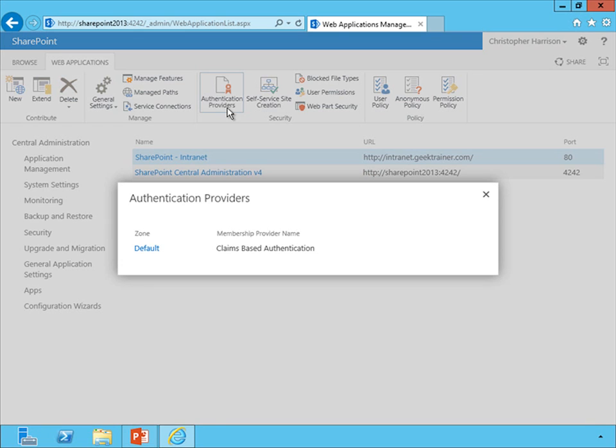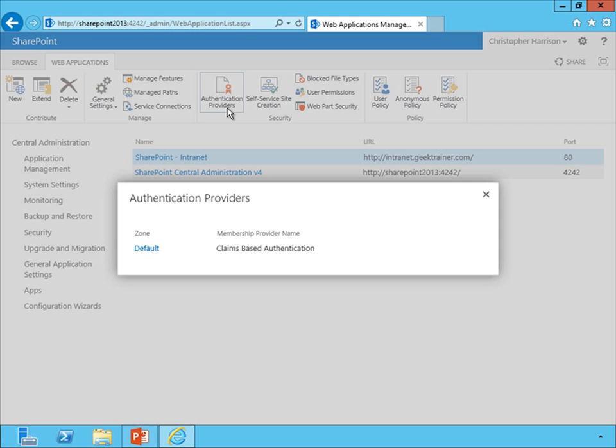Now, one of the things that you're going to notice about our authentication providers is that they can be configured on a zone-by-zone basis. If you remember from an earlier lesson, zones allow us to basically set up multiple buckets, multiple different access points, multiple ways that we can access the exact same web application.